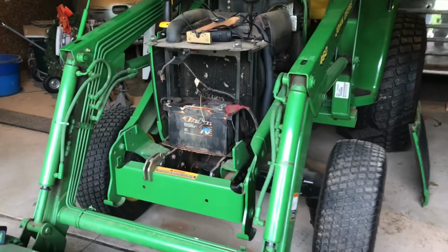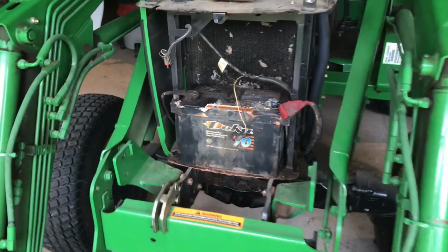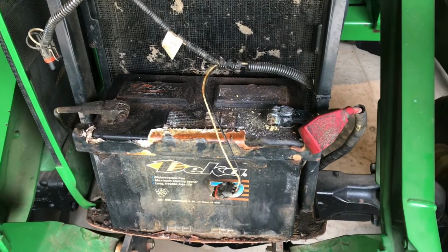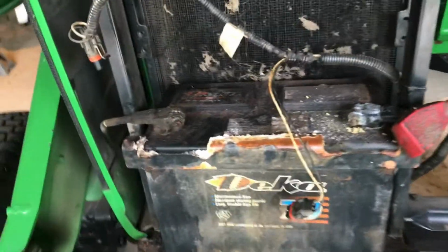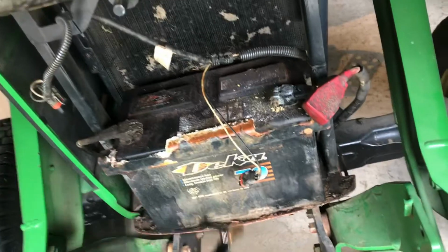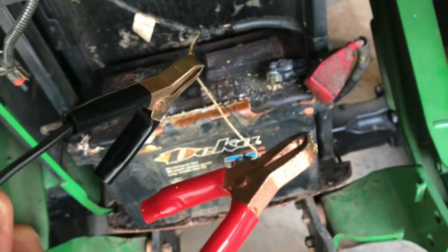This is a John Deere 4500 compact, and I've already disconnected the batteries. The battery looks pretty dirty in there. I'm gonna clean that up. But the way I've been charging this is using these claws, and it's kind of a nuisance.